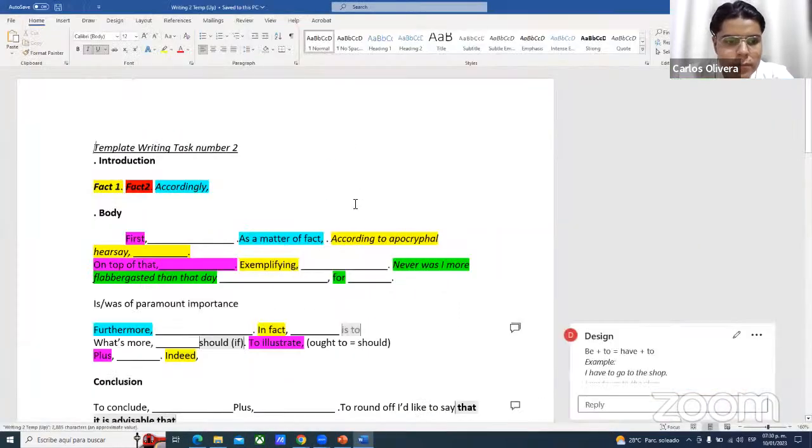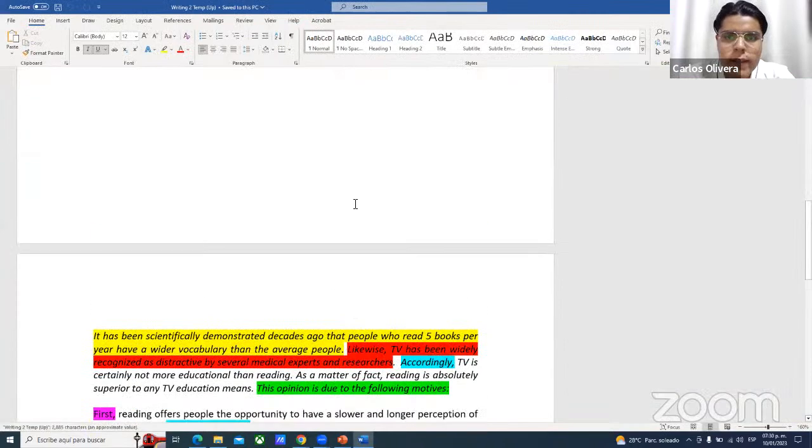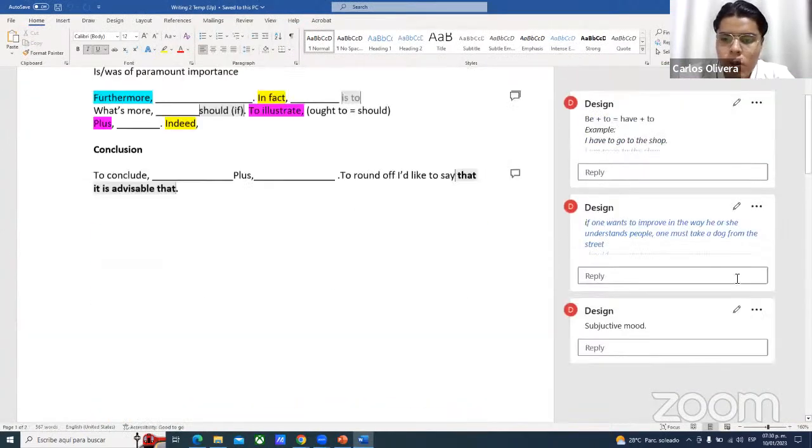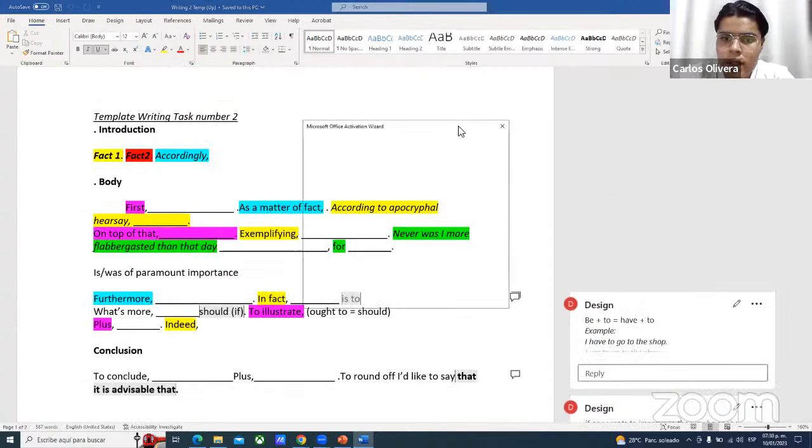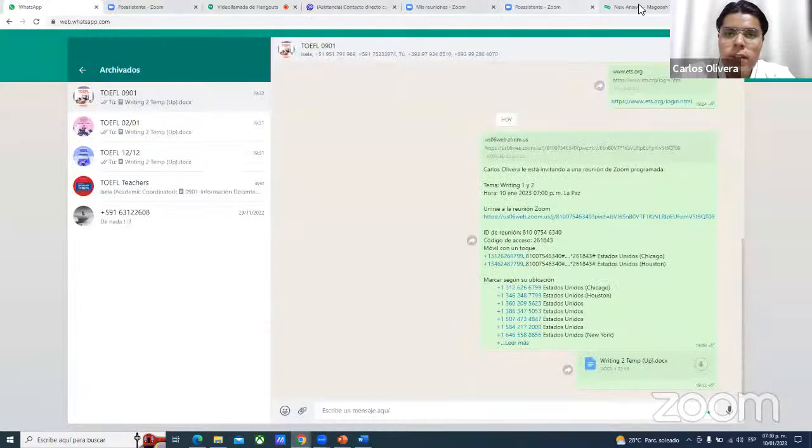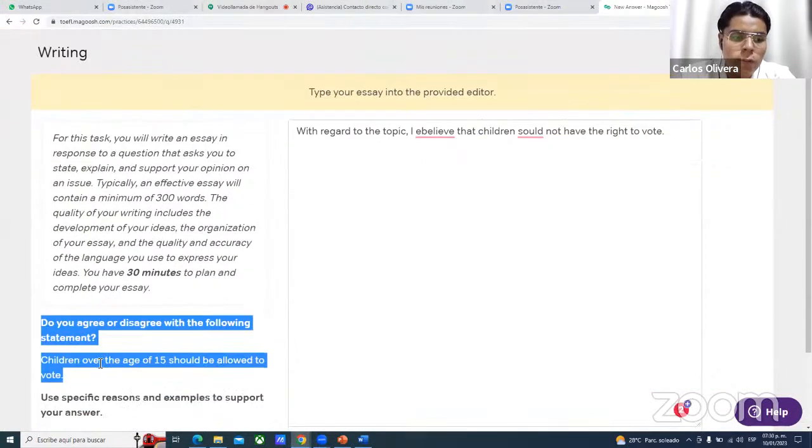Follow me. Beautiful. So look at this. This is the structure or the template for the second essay, that is to say the one that we are analyzing right now, the independent essay. And here is how you can write this essay very effectively, following the idea to offer your opinion on this question they give you, and to defend it, right? Because that is what you have to do. You just give your opinion on this topic, and you start defending it as if you were debating people, right? So here you have how to write it.